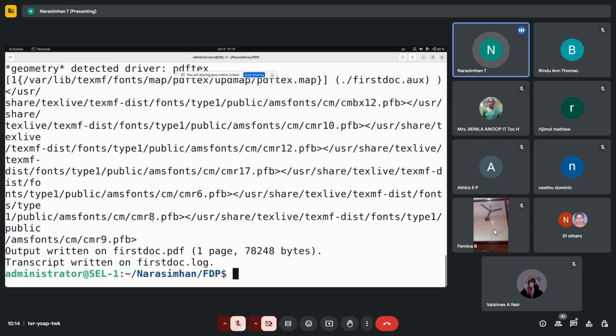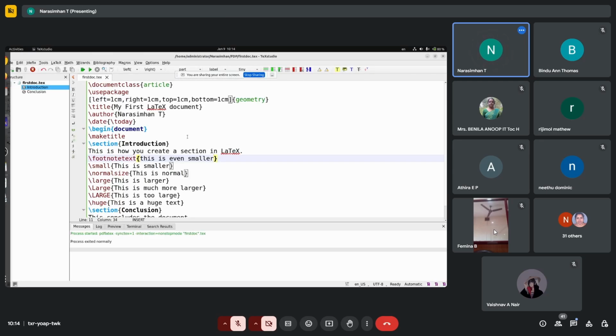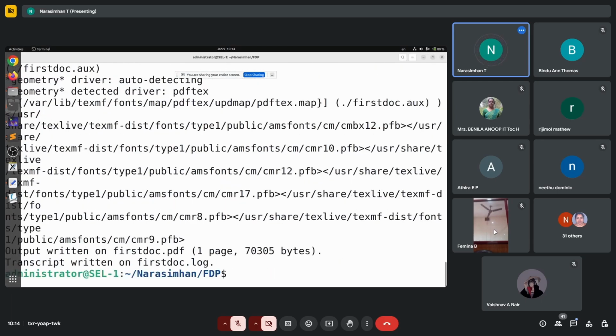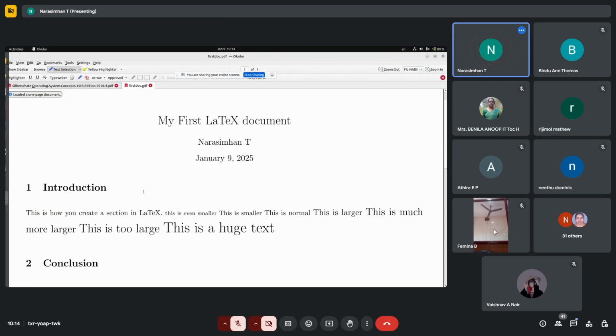Sorry, footnote text. Sorry, this is not footnote text. This is footnote size. I'm sorry, footnote size. So let's compile. So you can find that this goes down further.